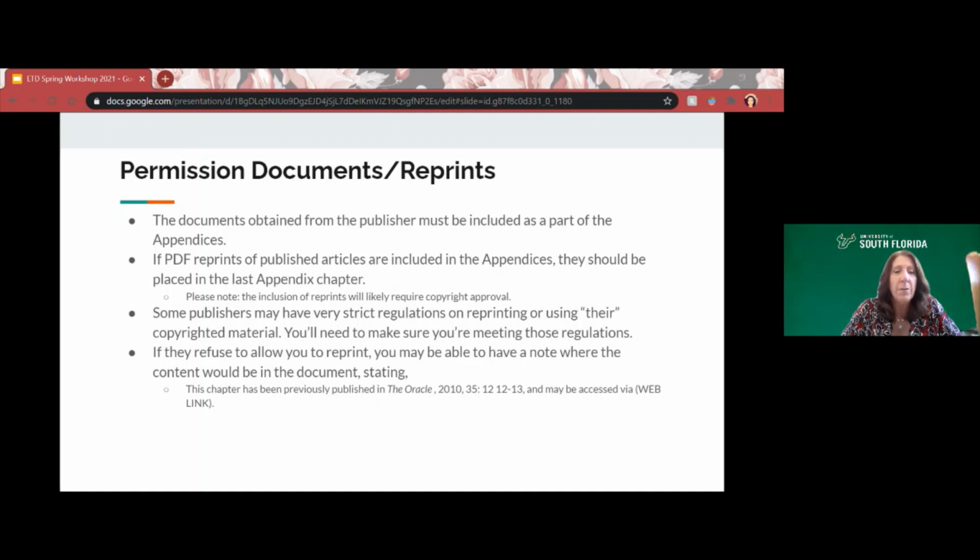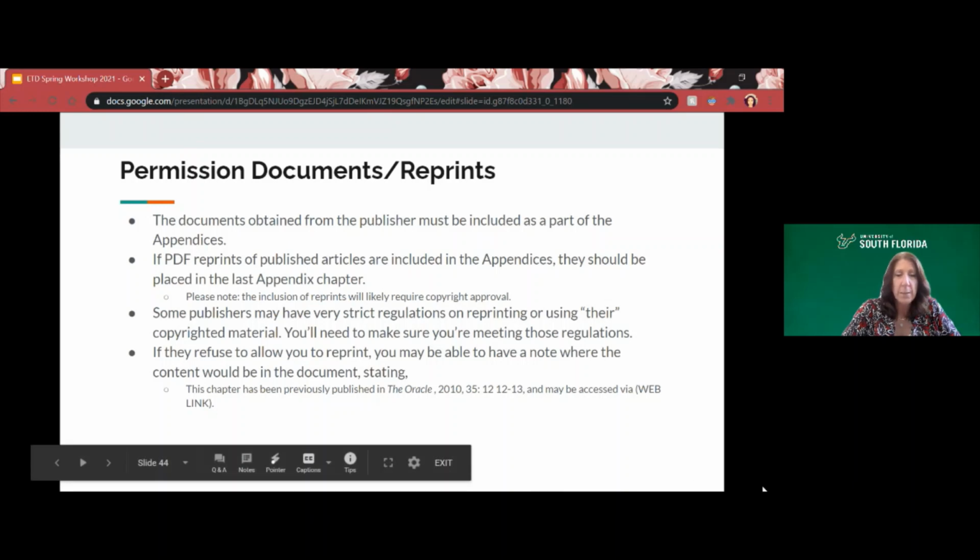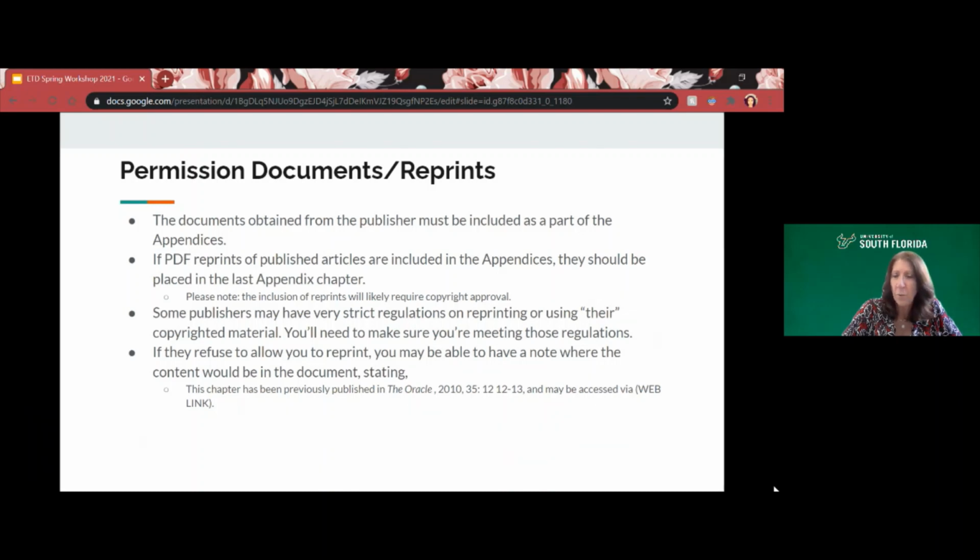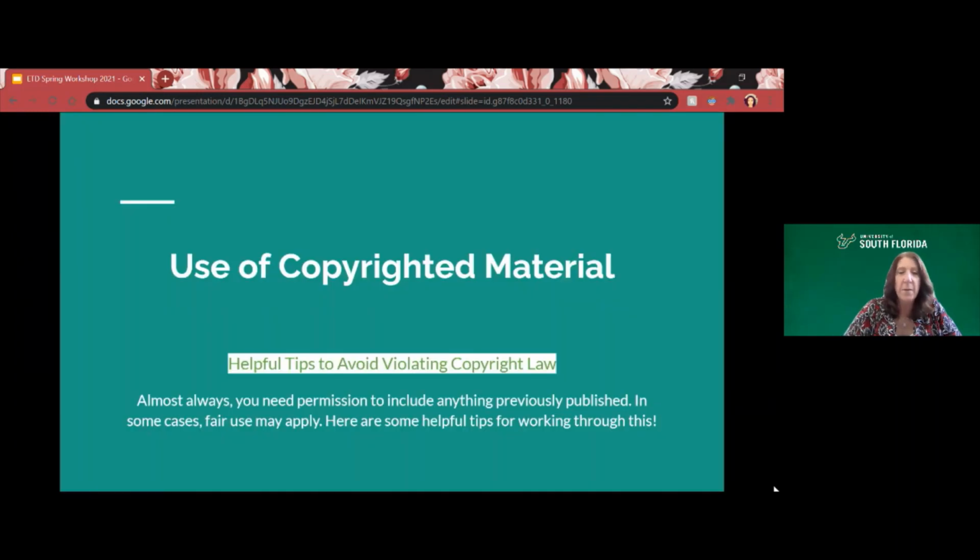Okay. I talked about putting PDF reprints in the appendices as opposed to trying to put them in the text. You'll just find it easier. Make sure you do what they want. If they refuse to let you reprint it, which I don't know that we've had that happen very often, if at all, you can just tell me where it is published and where they can find it. So it's not going to hinder your graduation. We just need to know how to appropriately attribute what you did. Like I said before, it's been published here, and then you can put a link out to the website to show that it's been done.